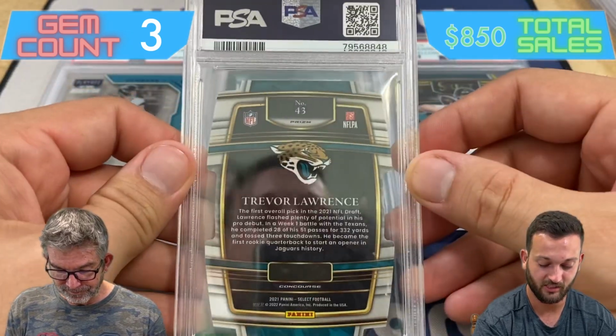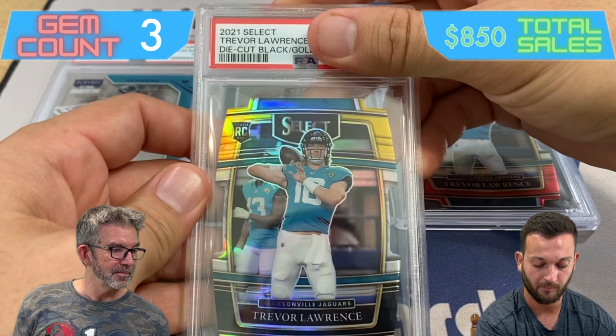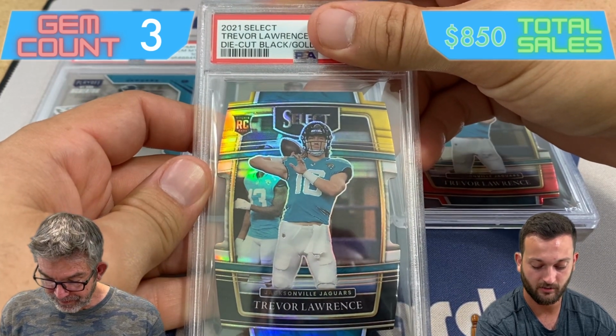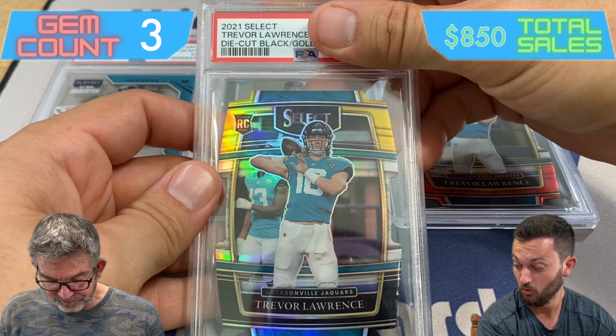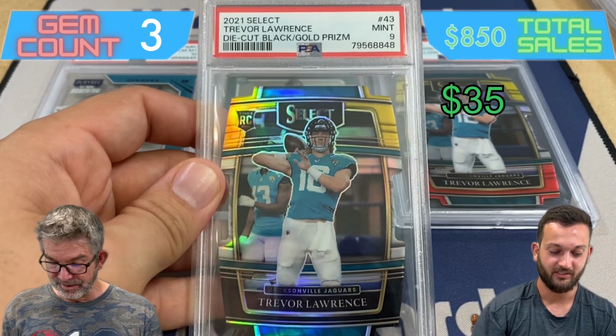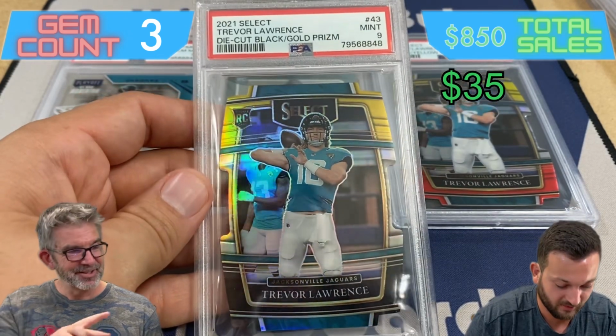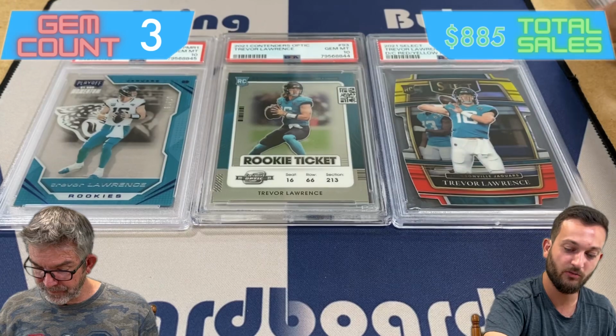All right. So this is the yellow black. Same card, just a different color. Okay. Pre-graded the same. A 9. You pre-graded this a 10. Oh, pre-graded yellow black. I was confident in this guy, and maybe I shouldn't have been. So I got a 9 for whatever reason. So those flip-flopped. Yep. Yeah. Okay. Well, we'll keep moving.